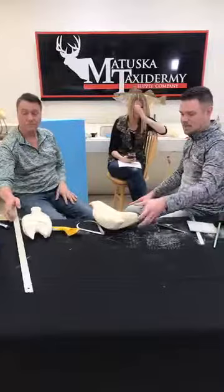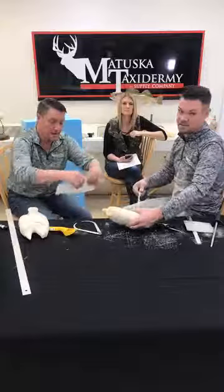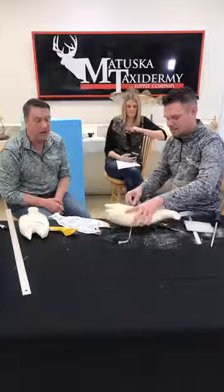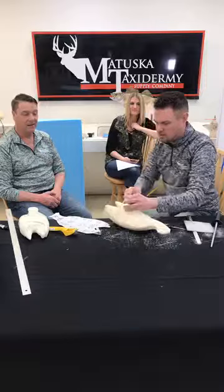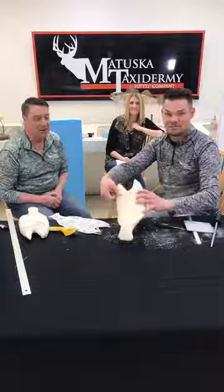It's not a bad idea to take a couple of measurements. Out of curiosity, what did we have for a girth? An upside down fish, you should have about 16 inches at your widest point, it looks like. Now is not the time to come up with 14. Right. Or say, oh, look at that, right on the button. 15 and 3/4 back there, and we're going to go right up here. Now he's bragging. This was our 16, and look at that. Now that's pretty lucky. That's lucky with experience. I did not expect that.